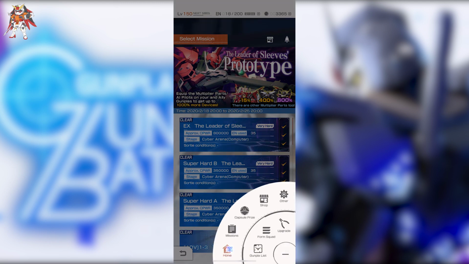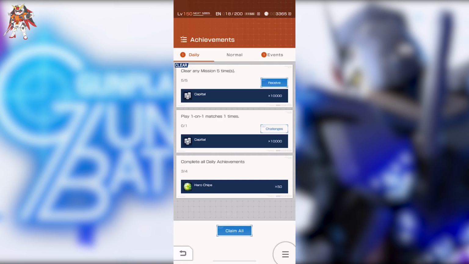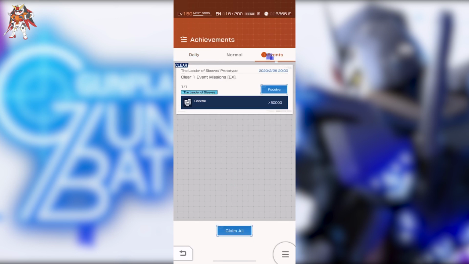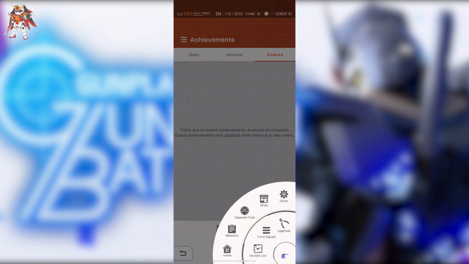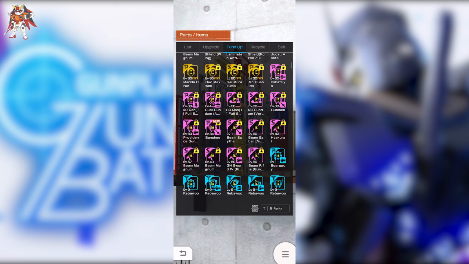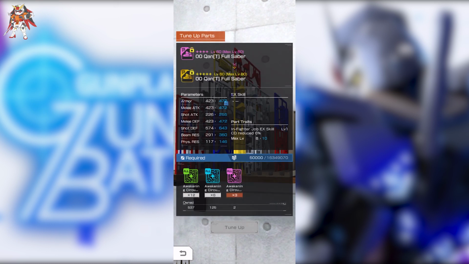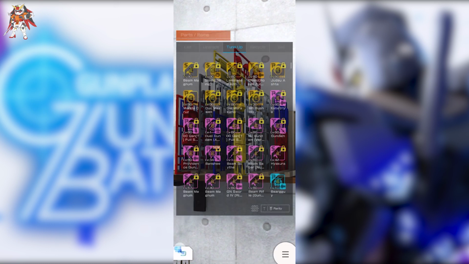Alrighty, so let's jump back home real quick and take a look at what we get here. So achievements. All right, yes, we're claiming that. Leader of Sleeves, cool. And let's see, are we able to upgrade anything or tune up anything at least? What do I want to tune up? I think I would tune up the legs. I am one short, unfortunately.